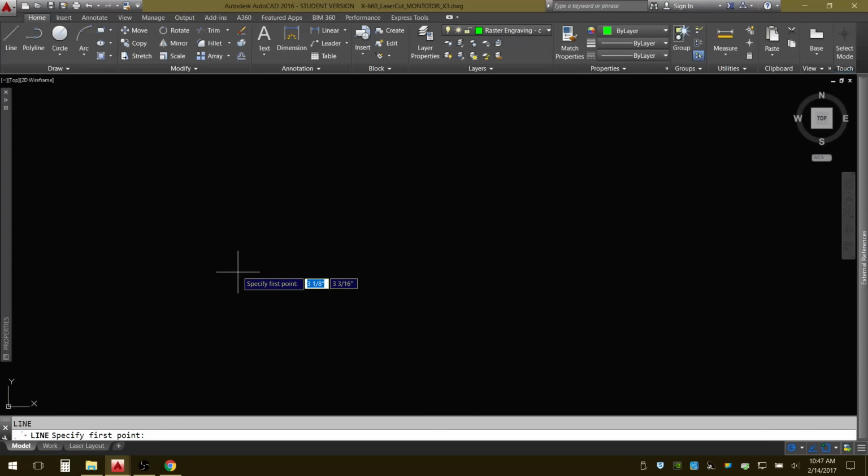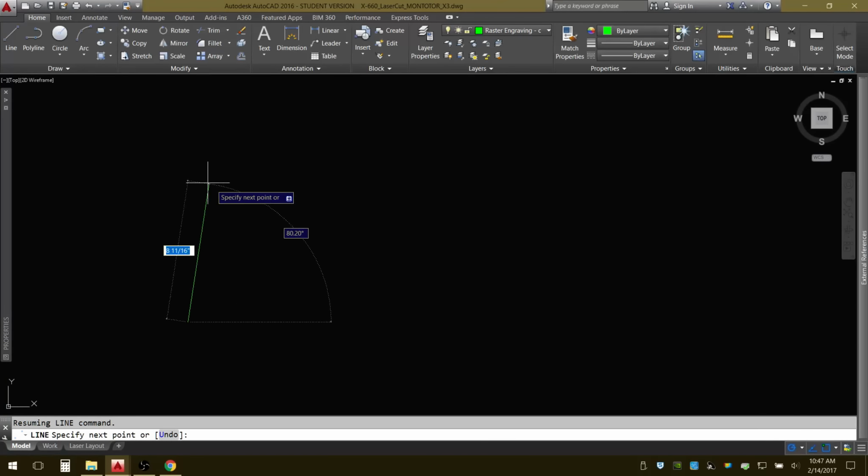So you have to be able to place this within that overall sheet. Now I just don't want to start this anywhere. I want to make sure that I am relative to the origin in terms of X, Y, Z. So instead of just clicking this, the start of the line, first point, I'm going to type in 0, 0 and hit enter. So now that's 0, 0, X, Y, 0, 0, and I can move directly up.